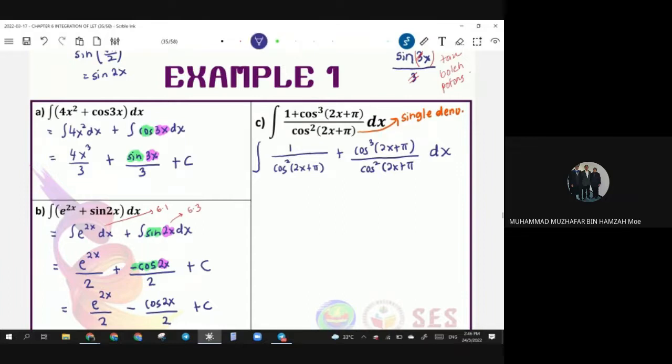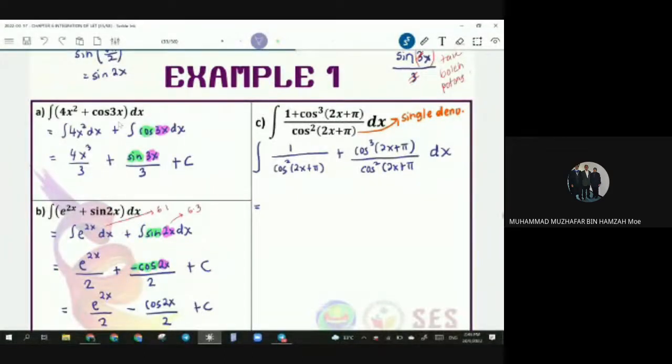Okay, and by the knowledge yang korang dah ada di SEM 1 tentang Trigo, SEM 1 punya knowledge Trigo tak boleh lupa lah. So kita nak guna ni. 1 per cos dapat apa? Ingat tak? Kita ada 1 per cos, 1 per sin, 1 per tan. What will be 1 over cos square? Anyone yang nak respon boleh typekan jawapan dekat chat kalau tahu. 1 over cos square. Ataupun at least 1 over cos lah dapat apa?